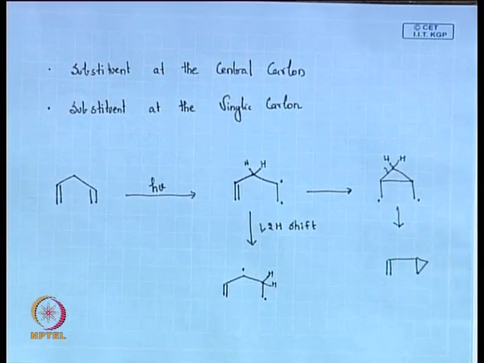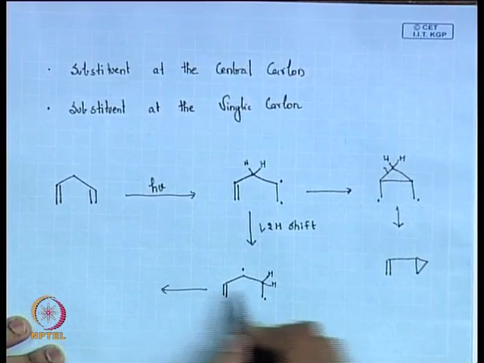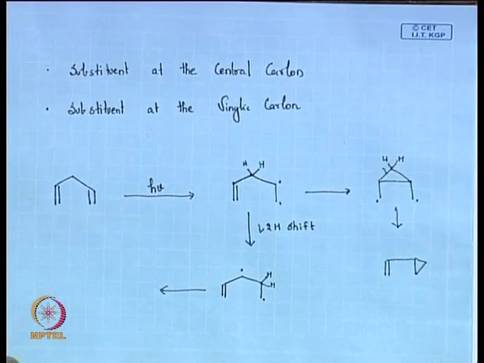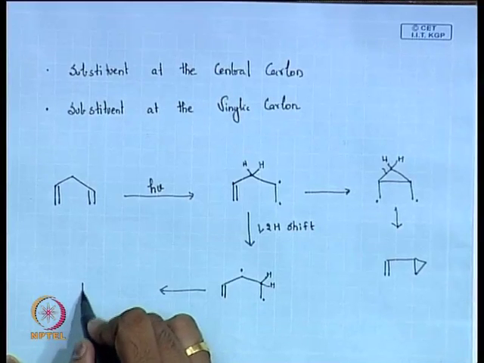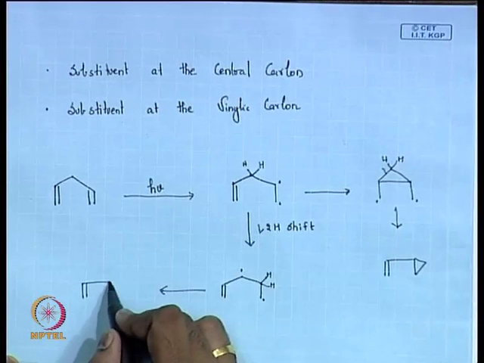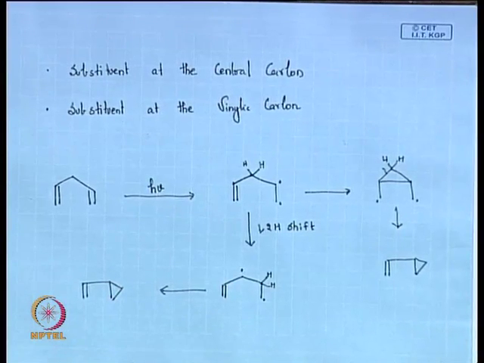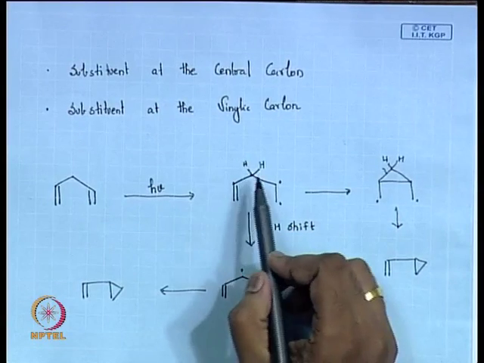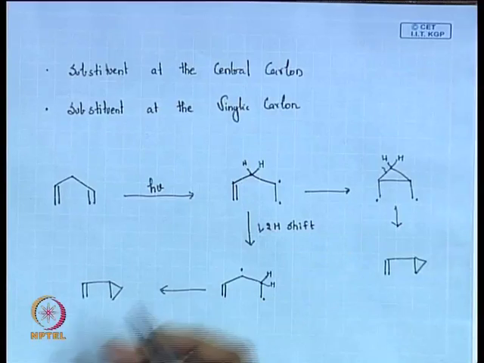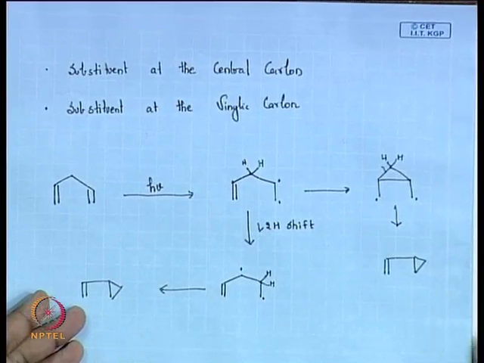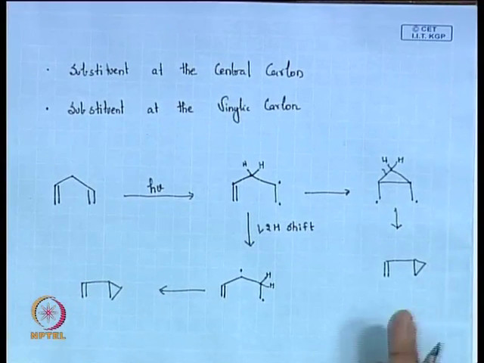Think of getting your 1,2 hydrogen shift, and this then cyclizes, the products are the same. This then cyclizes to give me this, but this reaction does not go by di-pi-methane rearrangement, it goes more like a 1,2 hydrogen shift. That is why I am saying the substituent at the central carbon, in this case your products are the same, but I will give you several examples in which the products will be different.